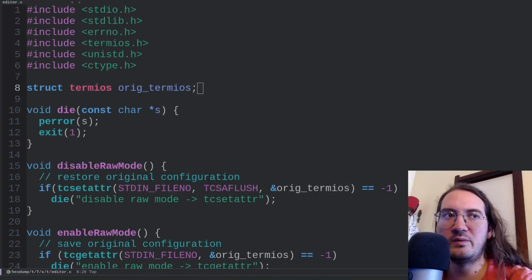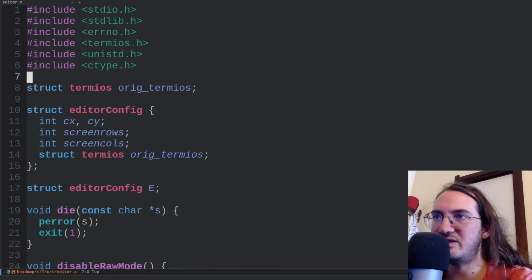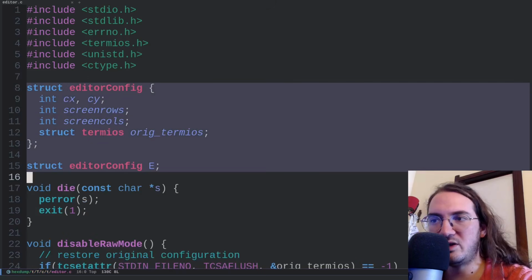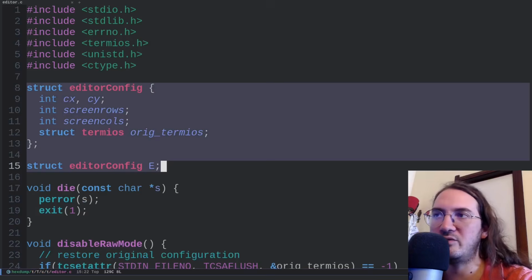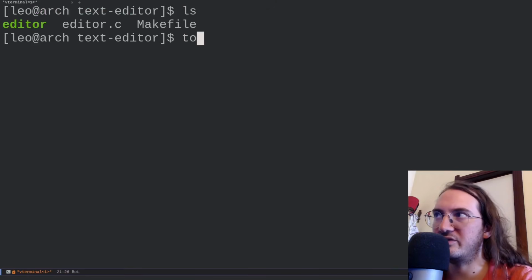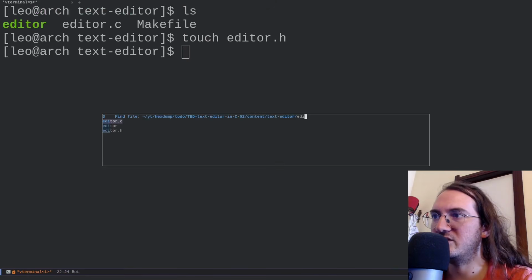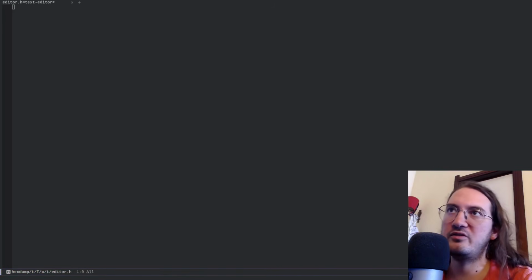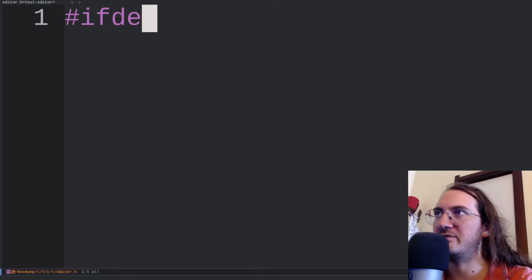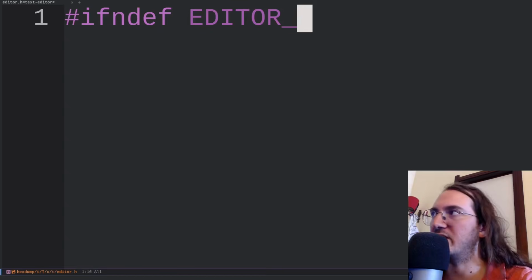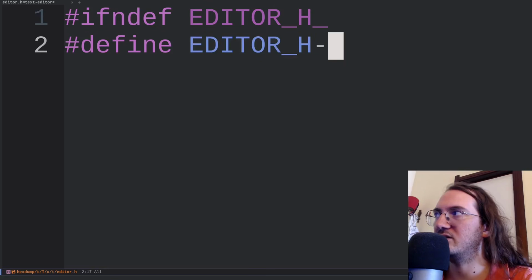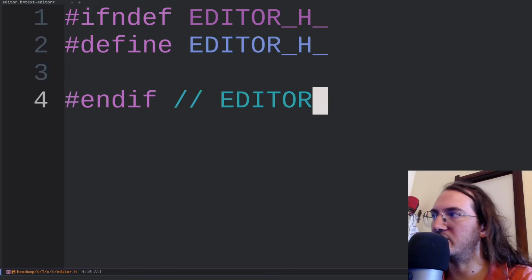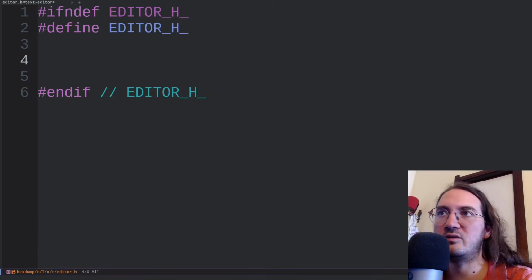So the first thing is that we will need to introduce a struct that deals with the editor. So we introduce this struct editor config, this one. But to be honest, we are actually going to introduce a new file. So instead of having just an editor.c, we're going to have an editor.h, and in this editor.h, we're going to put all the headers information. So we're going to start with the typical ifndef editor.h, define editor.h, and then we're going to put endif. And then within this editor.h, we're going to basically include the struct.